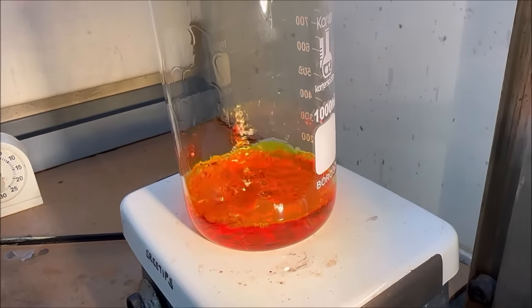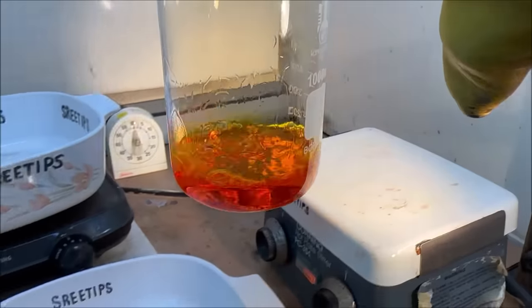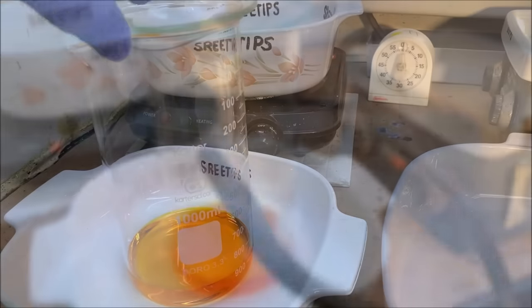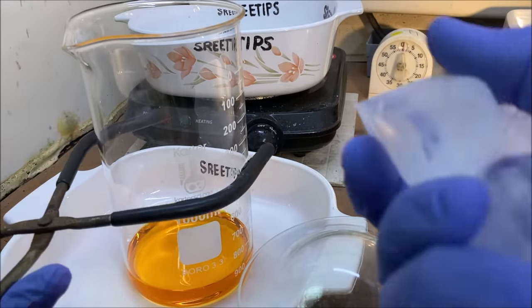I've got everything to dissolve. I'm gonna pull this down off the heat and let it cool off. Now we'll add a couple ice cubes to cool our solution off.